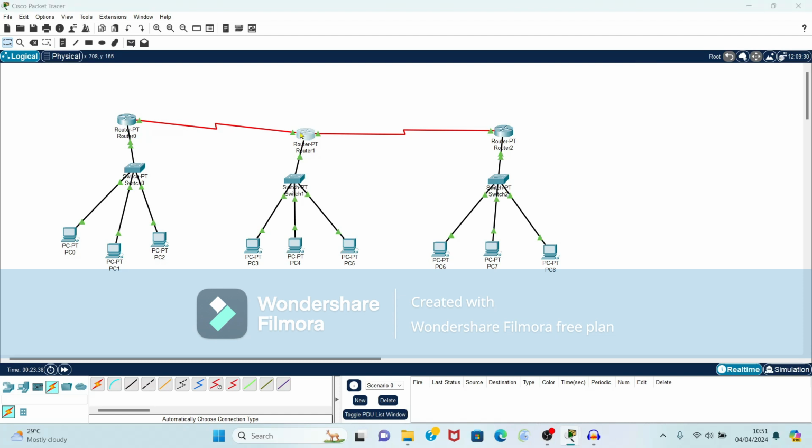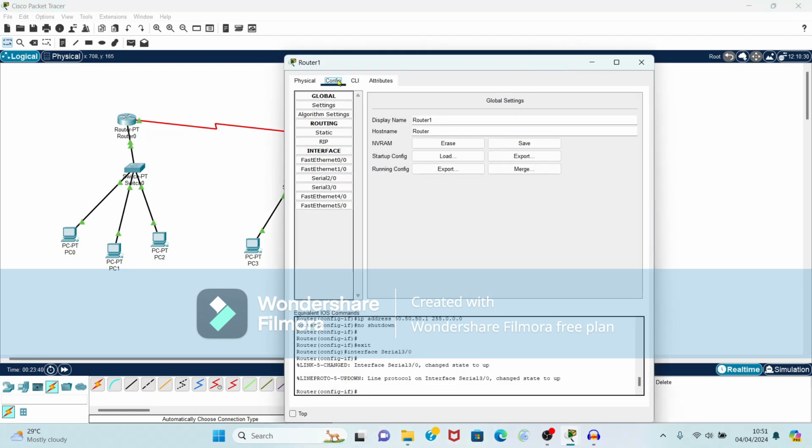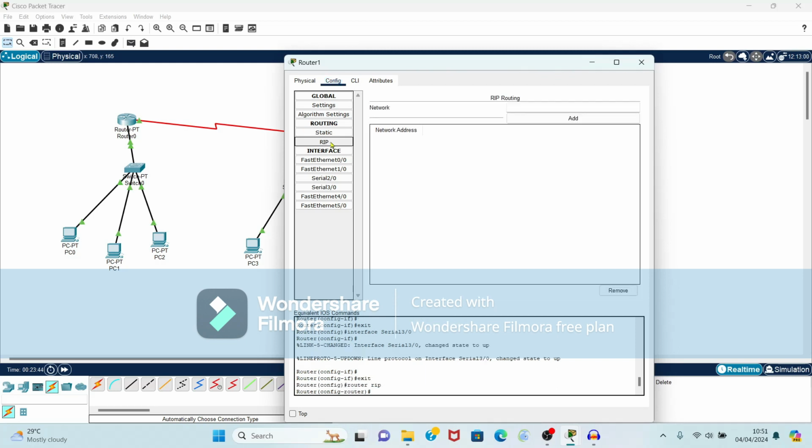Now repeat the procedure for the second router also. Select the second router. Again go to the configuration, then RIP. Set the network addresses as 10.0.0.0. Add. Again add the next address, 20.0.0.0. Add. Again the same, that is 30.0.0.0.